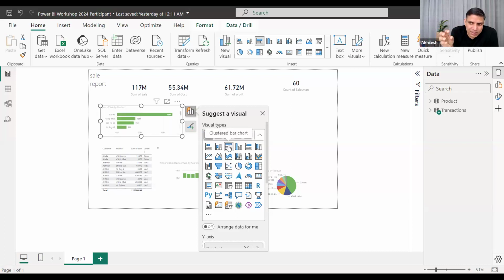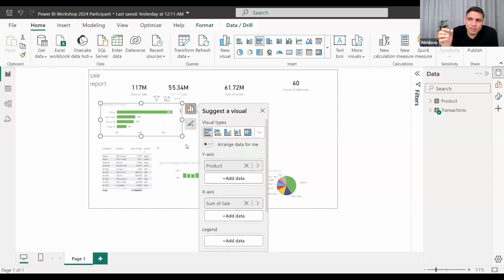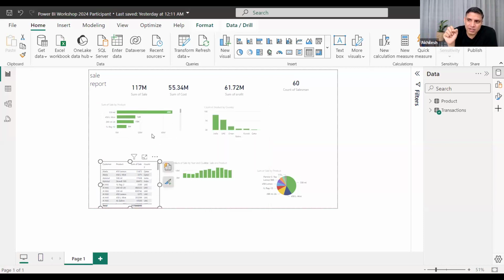Okay. So now you see the clarity of the chart increased. Content is same. The clarity has increased because when you have more items, a bar chart is better for comparing them. Column chart and bar chart, both can be used for comparison, but this is better. And you can increase the height of this chart now, so you will see some more products. These dots, circles are there, that will help you increase the height.